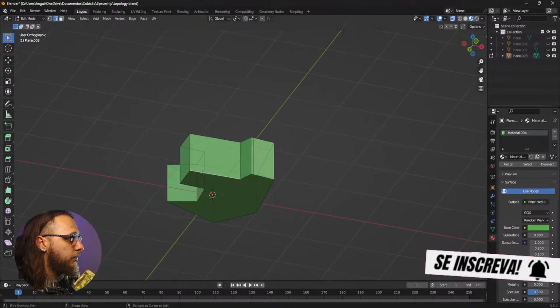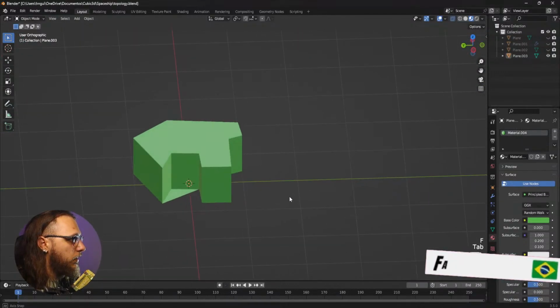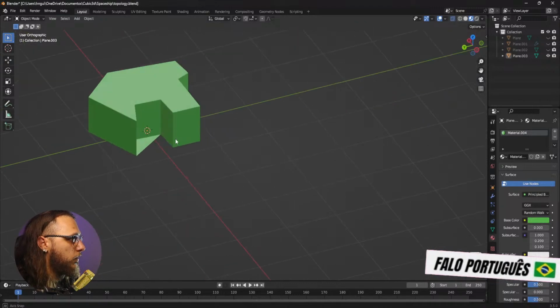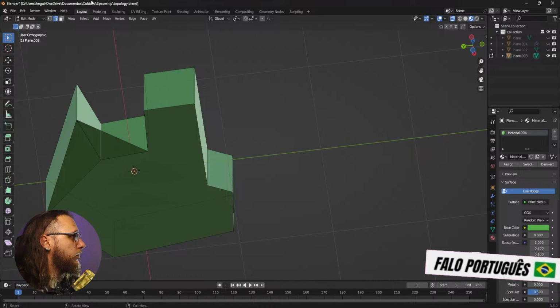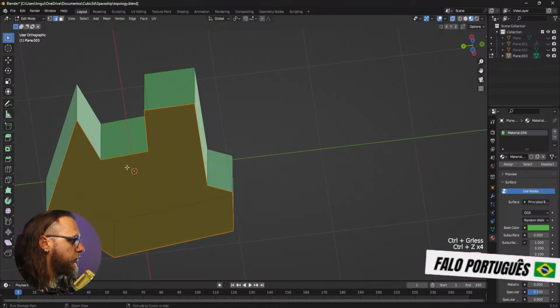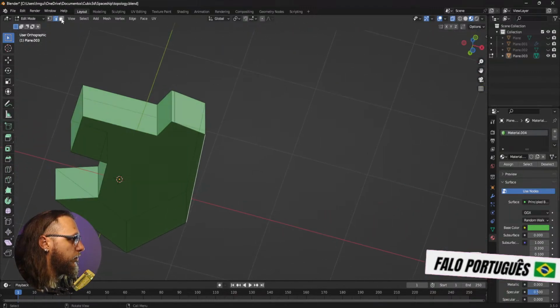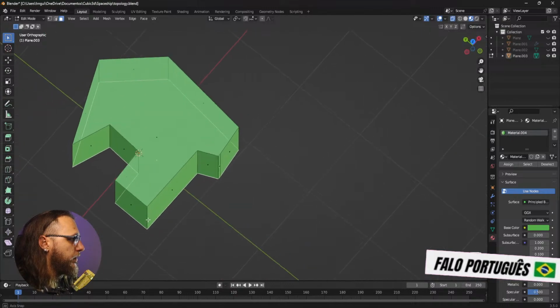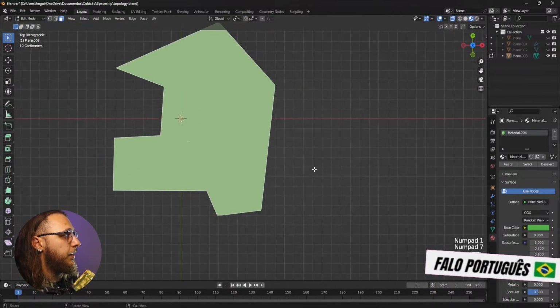I can close this one here, and it's gone wrong. Why though? It's already closed off. Okay, we don't need to worry about that.